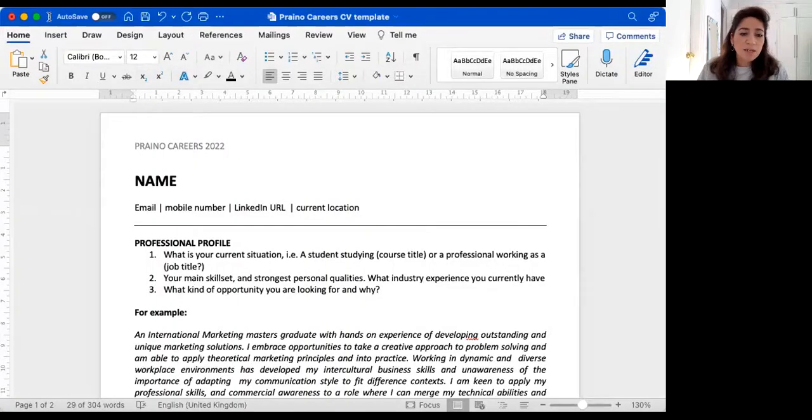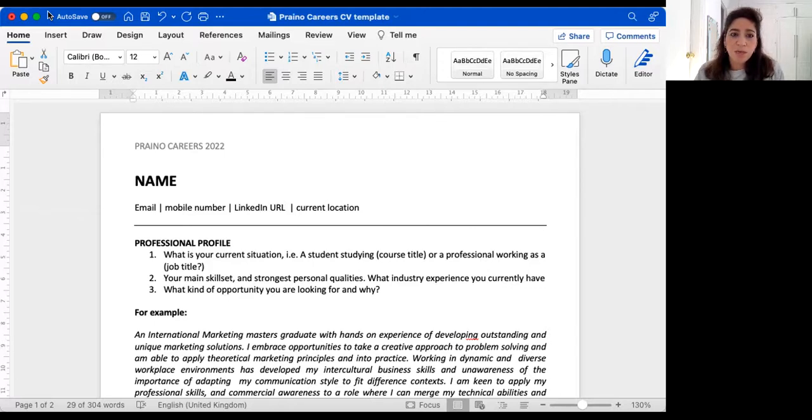So without any further ado, I'm going to share my screen. This is not a template. This is a guideline document that I've created. Sometimes with CVs there are exceptions to the rules, but this is the general format for an industry-based CV. Remember, academic CVs are slightly different. I could do a tutorial on those as well if you wanted, but this is the generic basic guideline of a CV that I would suggest.